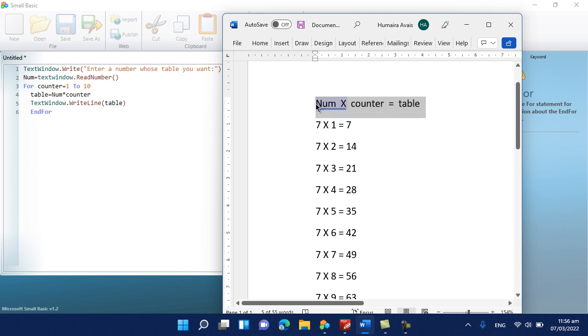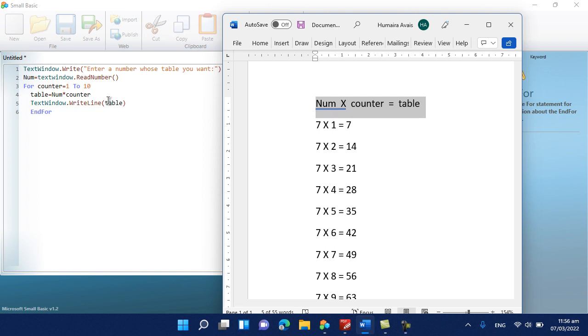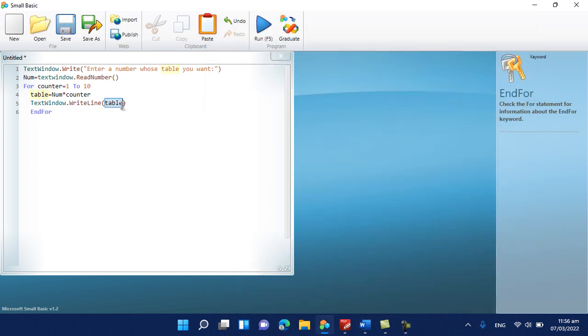So first we have to print num, which contains 7. Then we have to print the multiplication sign. Then we have to print 1, 2, 3, 4, 5, which is in the counter variable. And then we have to print the actual table, which is in the table variable. So we will print all these here.